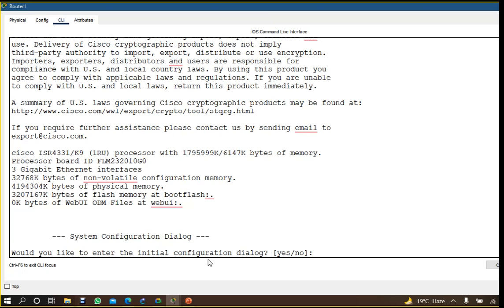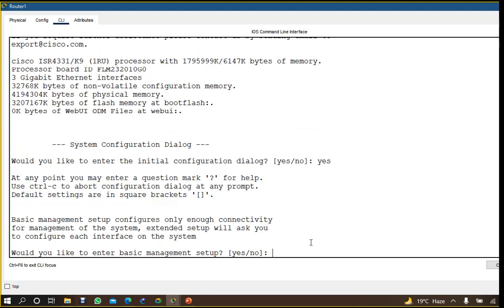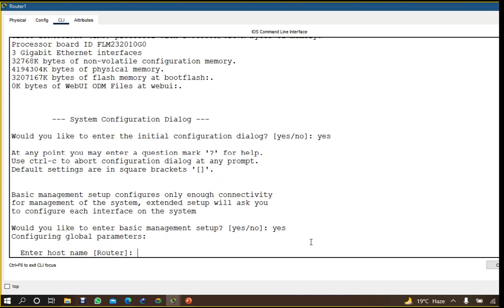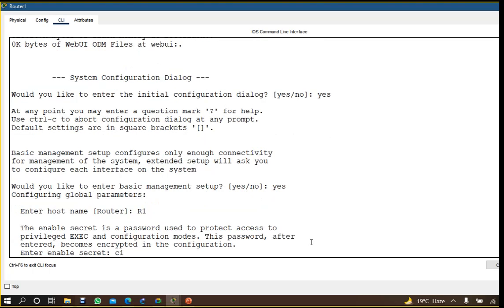So you can see here that it is coming like this. If I say yes, would you like to enter into basic management setup, you say yes. Are you getting user mode? Please enter your host name, I'm saying R1. Please enter your secret password, Cisco.